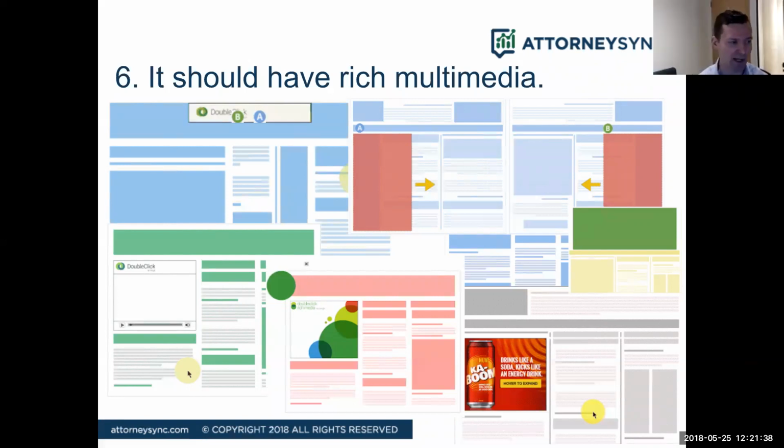Yeah, I think for me, the big ones I look at are obviously imagery, static images, and video. Video is consuming the web. Especially as you look at younger demographics and age groups, video is the preferred media of choice online. Now, that is not to say just put a video on every page of your site, whether it's some commercial that you're using, but finding ways to add video to your site is a very effective way for professional services, including law firms, to give people a sense of what it's going to be like to work with them, what their personality is, and to demonstrate knowledge, skill, and experience.